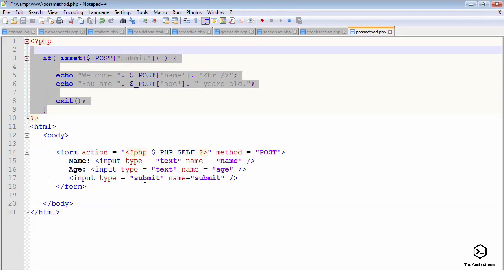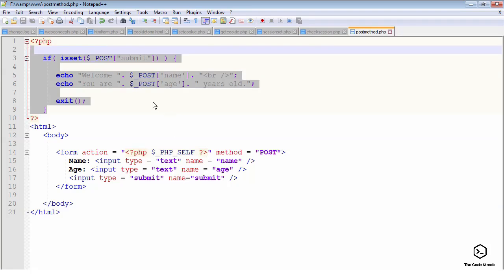But when the data is entered and the submit button is pressed, that means what? The associative array server side variable called $_POST, in which the submit variable is set. So therefore this is true. Then what will happen? From the $_POST array, which is called a super global, which stores the form data in the form of an associative array, where the name of the element is the key and the value entered to that element is the value.